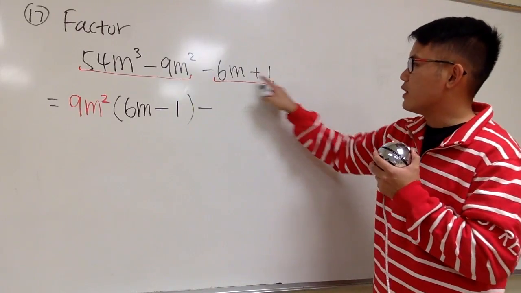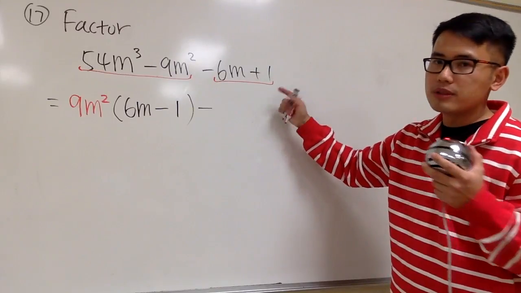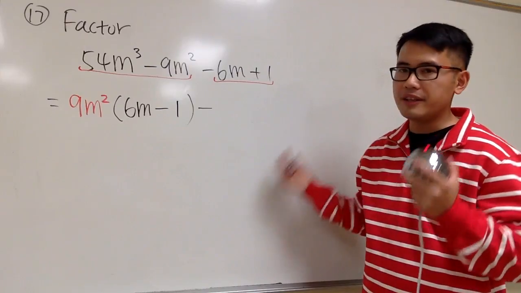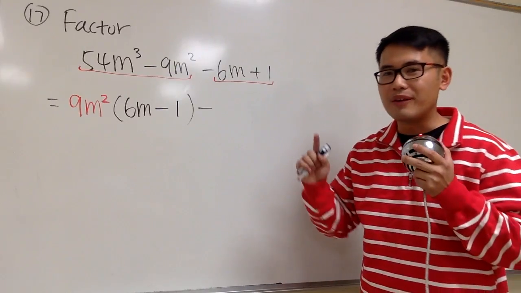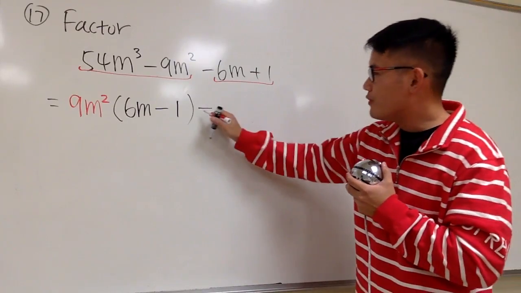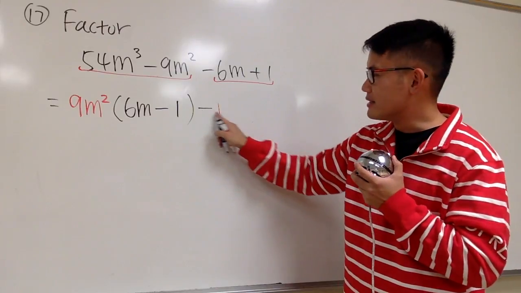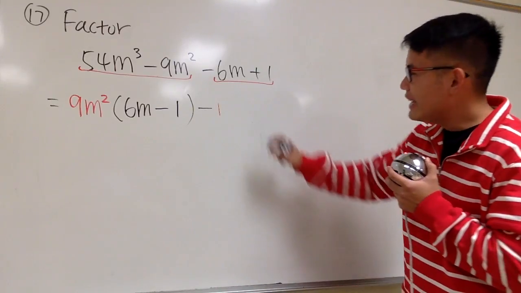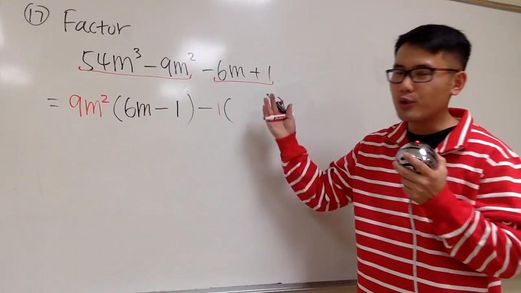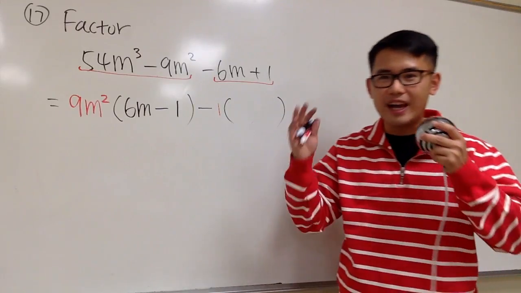And let's look at 6 and 1. Can we factor out anything? No, right? And how about for the variables? This is m. It has no m right here. So technically, we cannot factor out anything. But technically, we have to factor out a negative 1. You know the deal. So I'm going to factor out a 1 like this. And with that sign right here, this is technically that negative 1. And then we open a parenthesis. You know, whenever you are trying to do it by grouping, these 2 parentheses should be the same, right? And I will convince you guys they are the same.